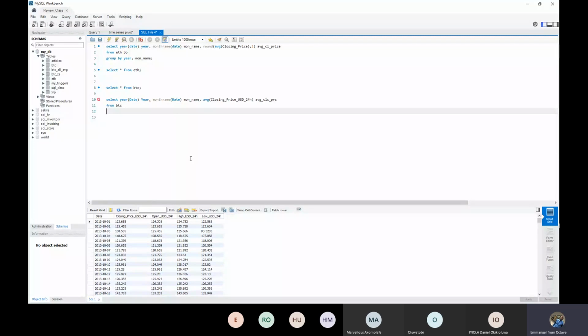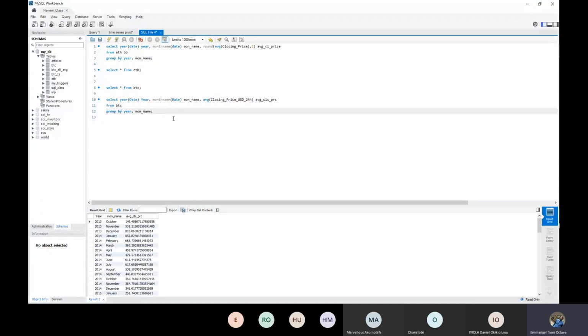So you have to put that here in this condition: go by year, comma, month name, MON. That's the alias I gave it. First of all, let's run this script and see what it will return. Okay, this is supposed to be a comma. All right, let's see what this returns.